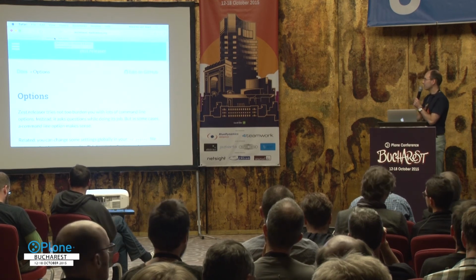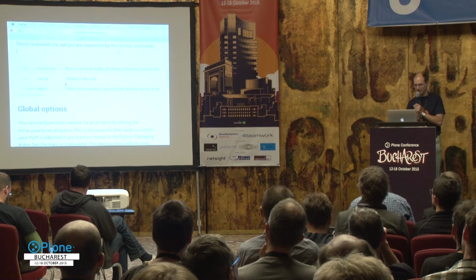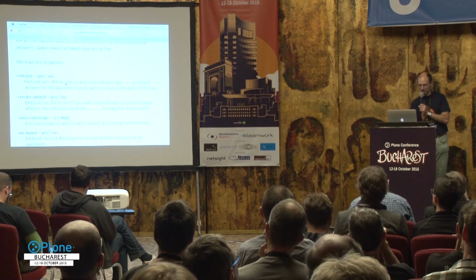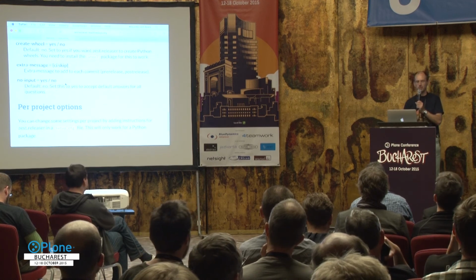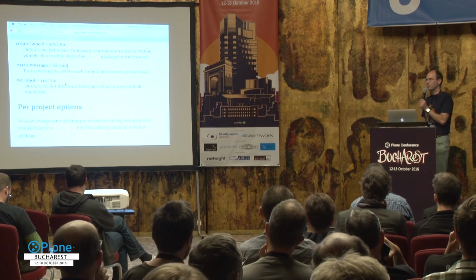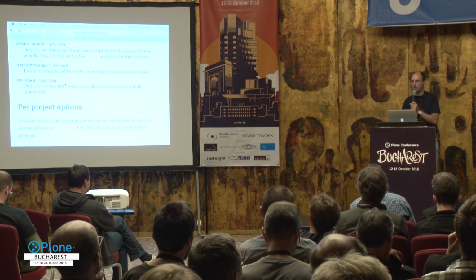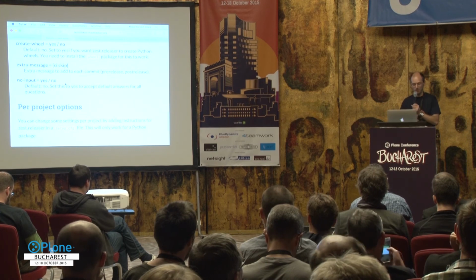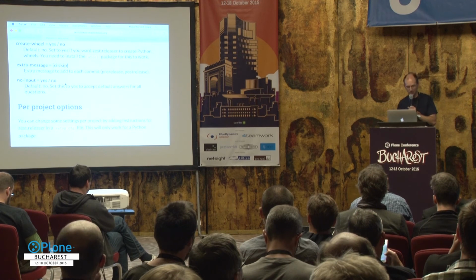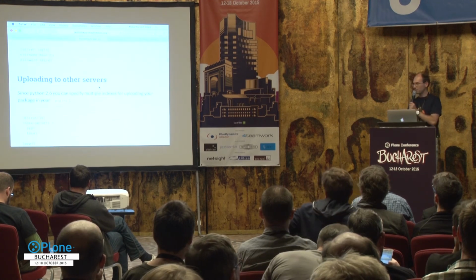There's documentation on zestreleaser.readthedocs. It might be a good read to go through at some point, like the no-input option is there, and lots of other options. Like in your home directory, .pypirc, where you have your PyPI credentials, you can add a zest.releaser section and say, for example, the extra message is [ci skip], which is something to tell to Travis and Jenkins. Say, okay, don't run any continuous integration tests now, because this is just a very simple commit. We will add that to any commit message that is basically just updating the version. So read the documentation. There's lots of stuff about PyPI and how you can configure things.